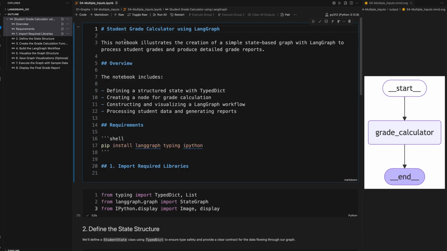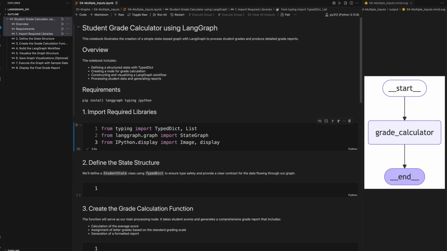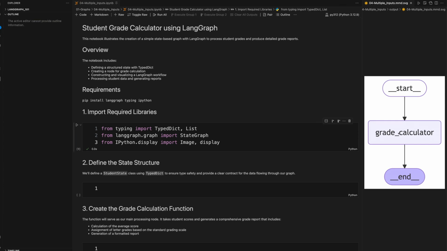Today we're going to be taking a look at some more LangGraph graphs. Specifically, we're going to look at multiple inputs and multiple outputs, and then we're going to come up with a graph that calculates a student's grade, a grade calculator that an LLM could essentially take the information from the student's grade and then come up with their final grade. To the right, you can see the final graph state that we're going to aim for. And like always, we're just going to do our imports and get going.